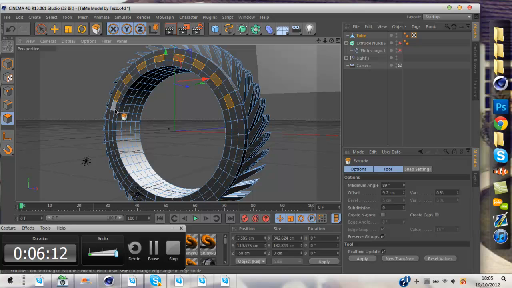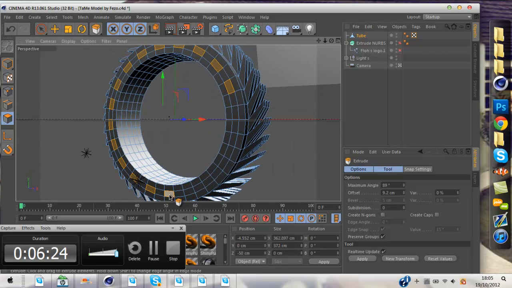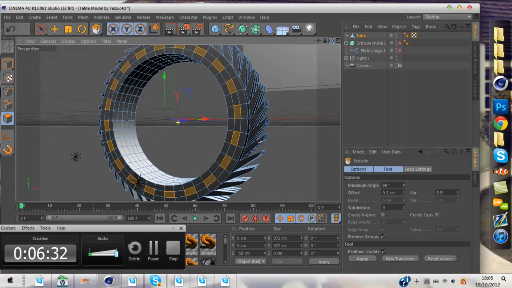Keep going round until you get to the end. The rotation segments have to be an even number to do this. I always do 40, and it should all be highlighted like that.